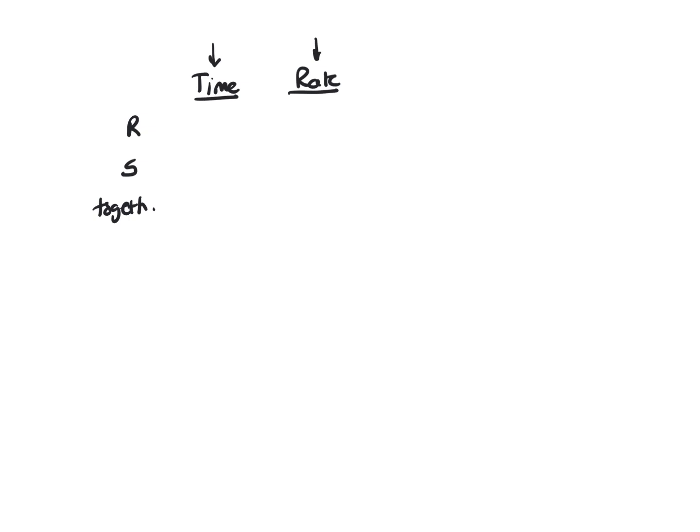Okay, how much time does it take machine R? So let's just call that R. That's what we're trying to find. Let's look at clue 1. The amount of time that it takes machine S working alone to complete the job is 3/4 the amount of time it takes R.